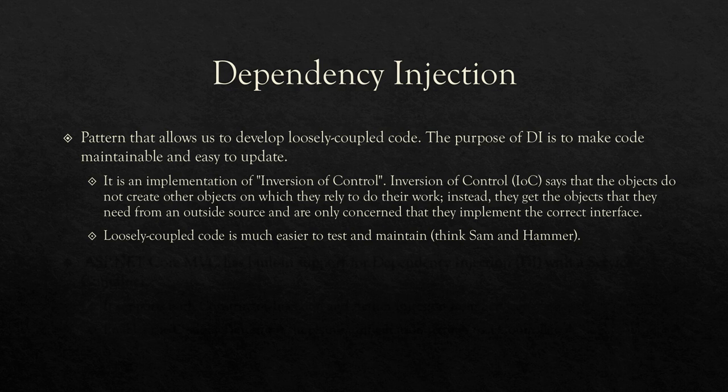On the other hand, if we use a DI container, dependency injection container, to create the hammer, or again, at least an object that fully implements the IHammer interface, and pass it to Sam, Sam can get his work done, the application succeeds, and inversion of control is satisfied. And that allows us then to easily create unit tests that allow us to test each class separately, right?